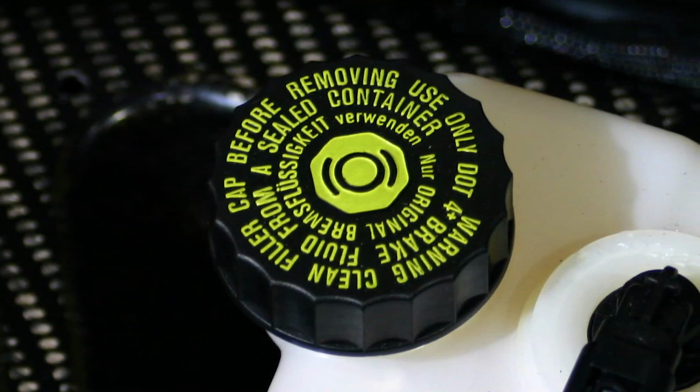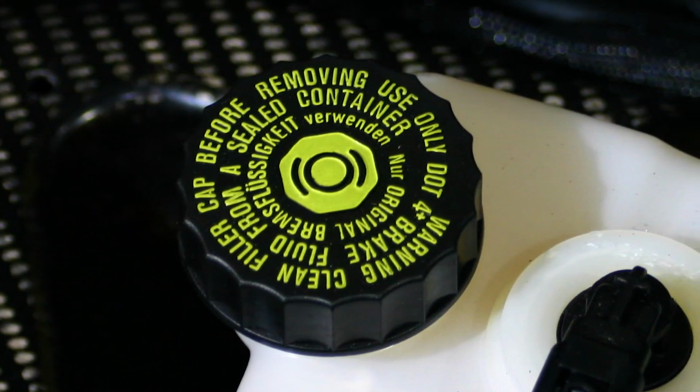Since 2008, almost every vehicle has come with some form of ABS and includes a hydraulic control module mounted under the hood or on a frame rail. This unit needs fresh brake fluid to operate and protect valves and passages from corrosion.